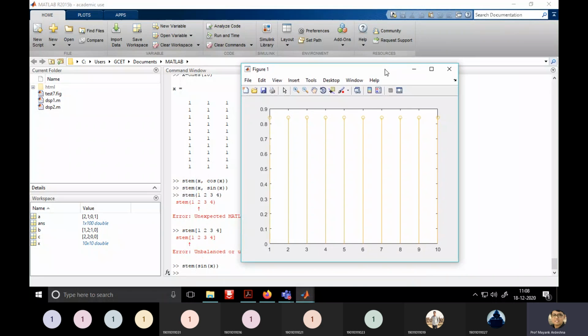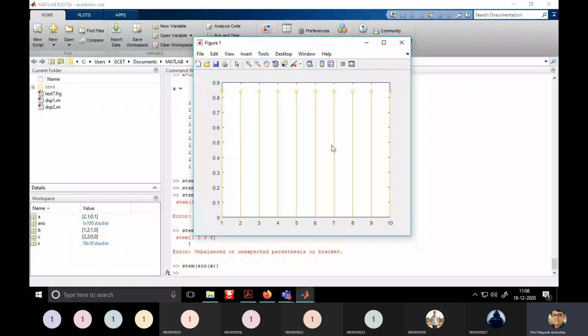So on your screen, you may be getting some kind of samples. Yes or no? Yes, sir. So they have different values. This is called the sampling process.